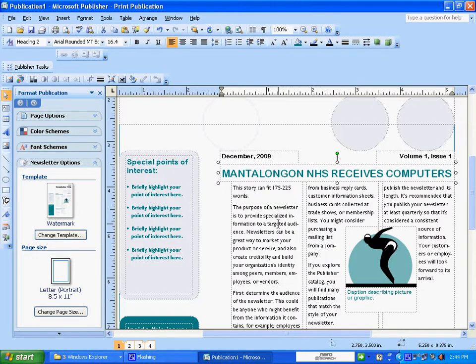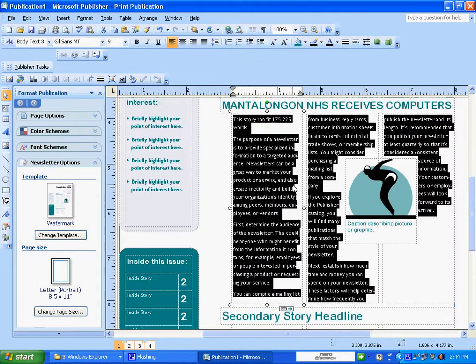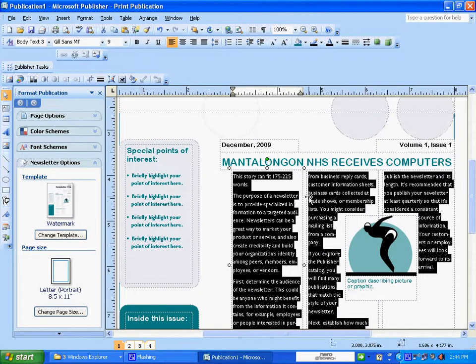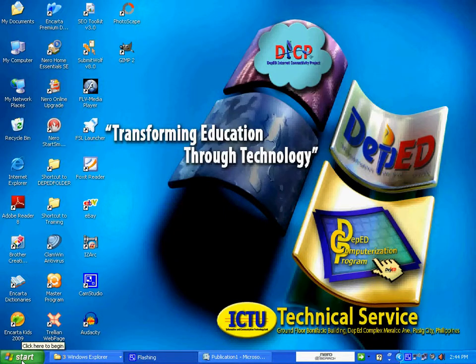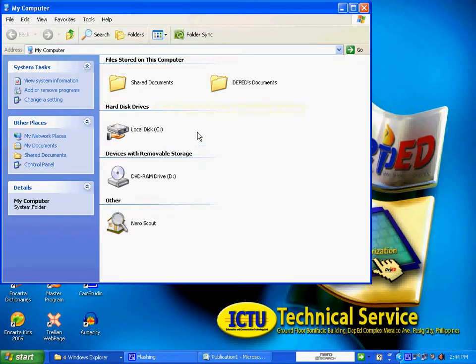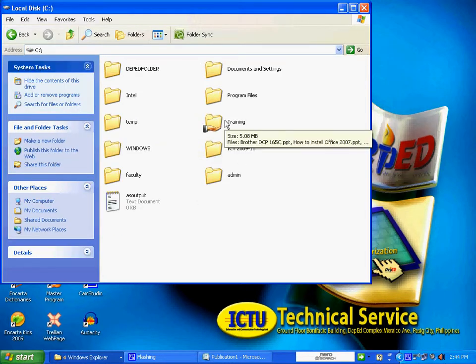Okay, the story that you can include goes in these boxes. You can also insert a caption if you would like. You can change this one. For example, let's look for other sample pictures.